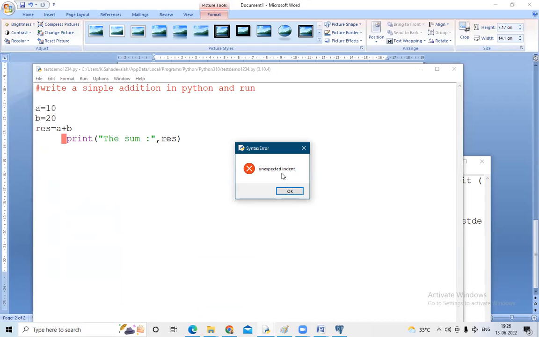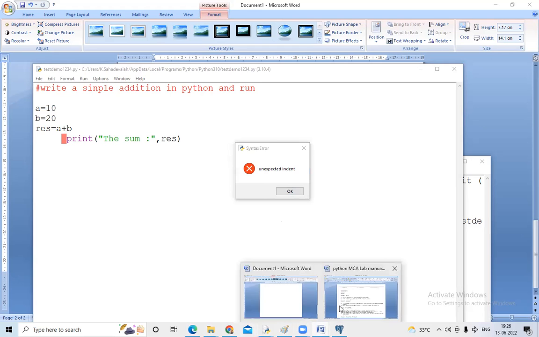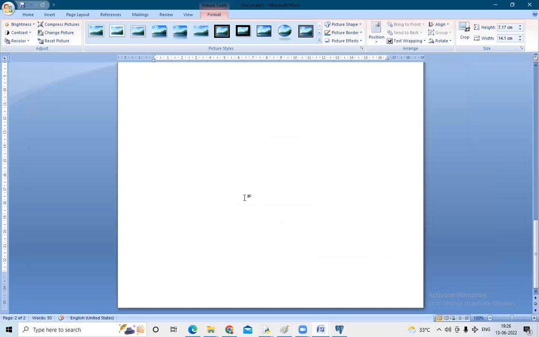Yes, sir. This is the solution for the second one. You can make the error wrongly, so automatically an indentation error will be generated. Tejasvi, are you there? Yes, sir. Is it clear now what I'm trying to say?